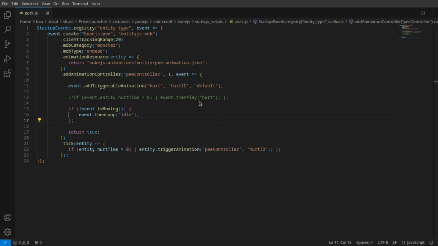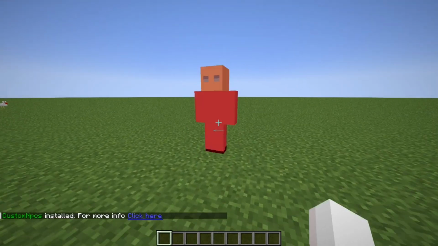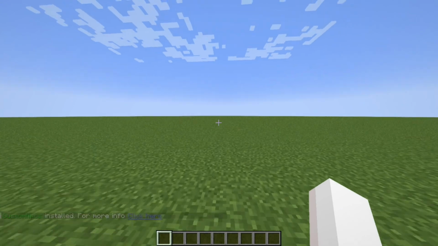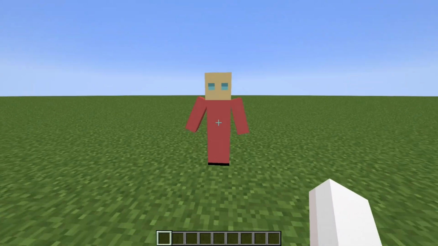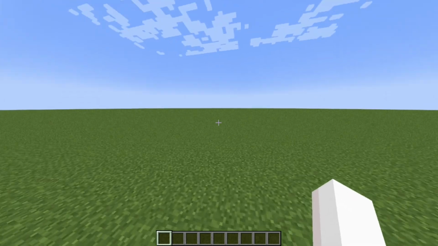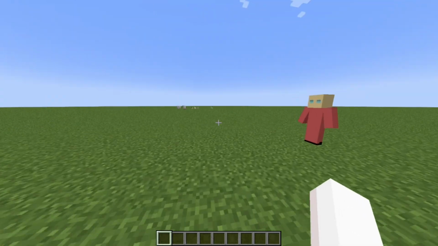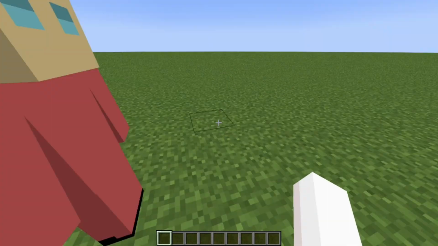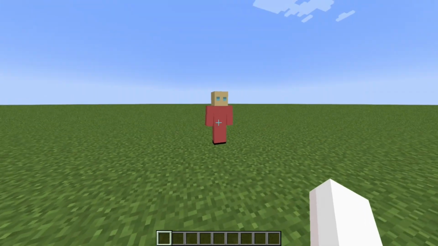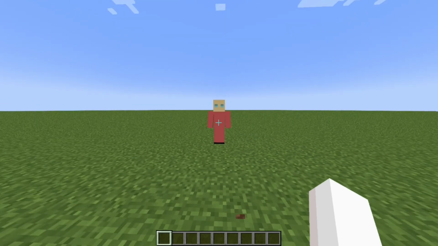So now if I restart my game, you can see that the animations still work. And there you go. That's how you register basic entities with animations in EntityJS. I'll make a tutorial later on that shows you how to do basic AI brains and how to make entities that do things instead of just standing there. But today's video, I just wanted to show you how you can register them and get animations working. But anyways, I hope you enjoyed, and I will see you later.